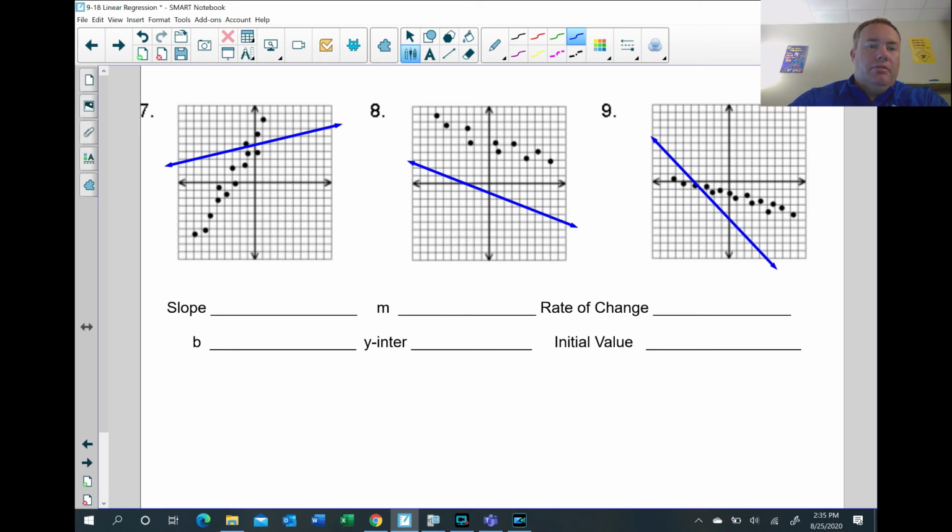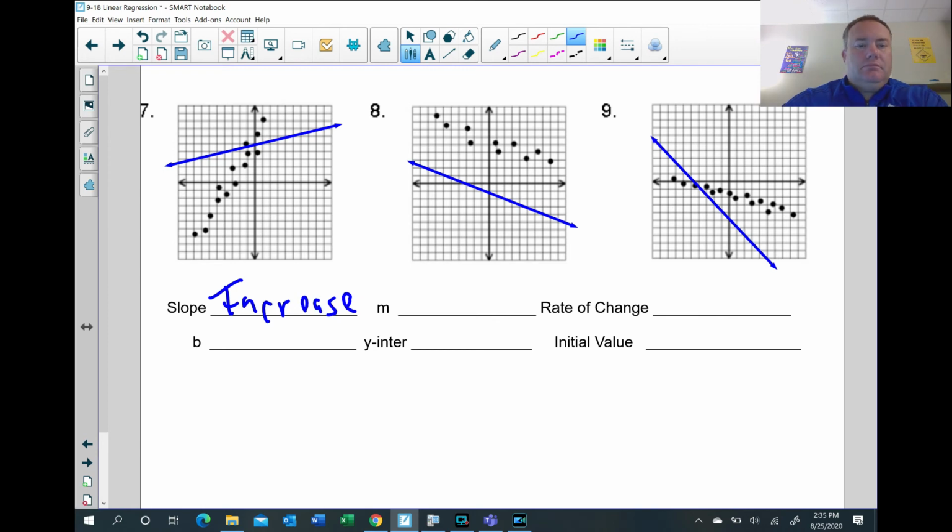Well, the slope of our line, the blue one, and the actual data is wrong. So if it's wrong, how would you change the slope? When we talk about changing the slope, do we make it flatter? Do we make it steeper? Do we change the slope by positive, negative? What would we do? Well, on this one, this line is too flat. So I would want a steeper line. If I want a steeper line, that means I need to increase the slope. I need to make the number larger.